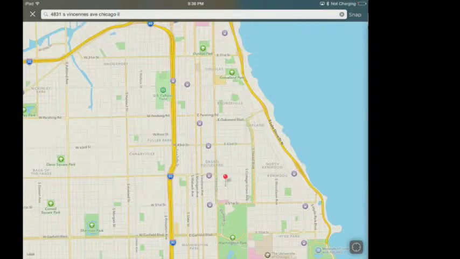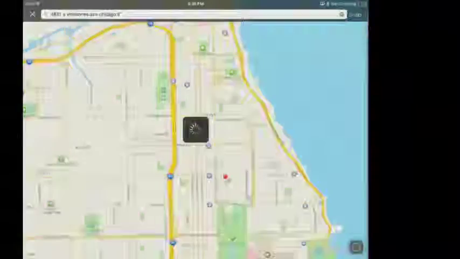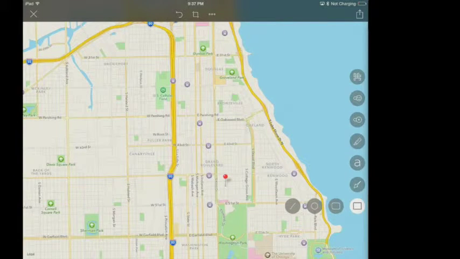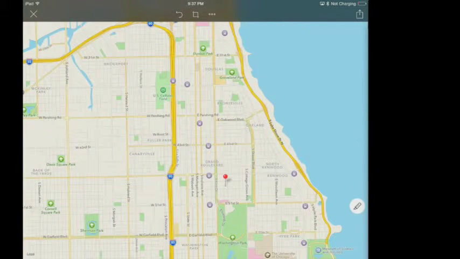So what we're going to want to do is click snap up here in the top right, and what that does is that takes a snapshot for us, which allows us to work with it in Skitch. The two pieces you want to look at are the two buttons that show up, one on the bottom left, one on the bottom right. On the bottom right, you'll see there's a bunch of different options. There's a square option, there's a marker option, there's text, there's all kinds of different stuff. Let's use the arrow option.